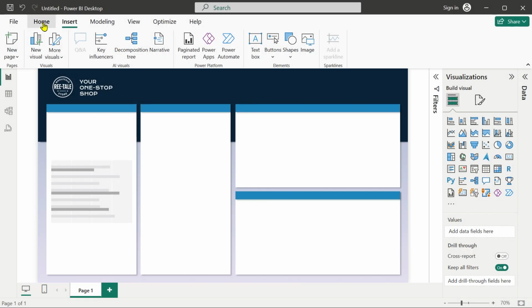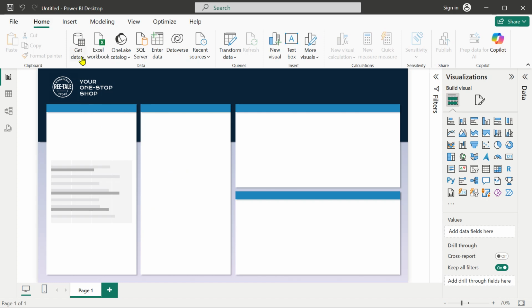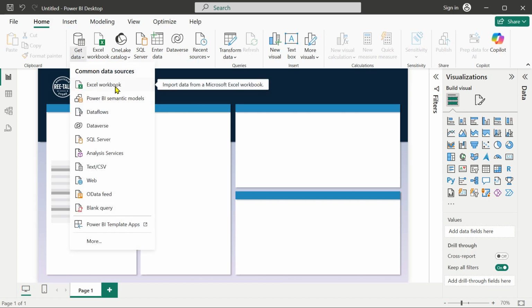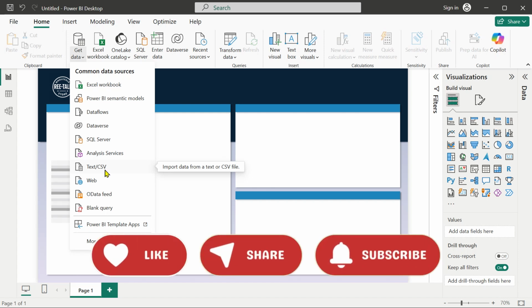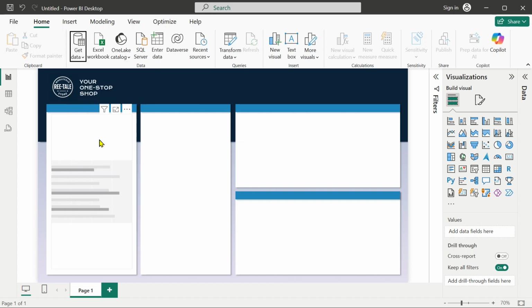Okay, and in Power BI now, I'm going to import data, get data, but this time, instead of using an Excel workbook in my computer or a text or CSV file in my computer, I'm going to import the data directly from the database I installed in the computer for simulation. And in this case, I'm going to use SQL Server.